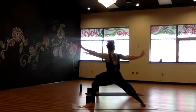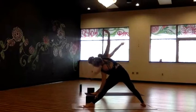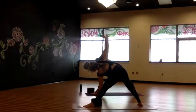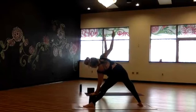We'll start to straighten our left leg. Take an inhale. Exhale, tip forward, Trikonasana, coming into triangle pose. Hand down to a block, to your mat, but see if you can start to stack your shoulders over each other. Again, block at any height here. Honor your body, honor your practice where you're at. Use the props when needed.